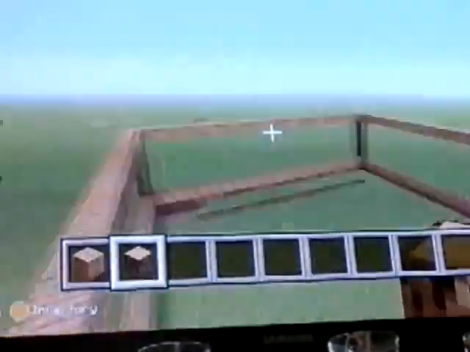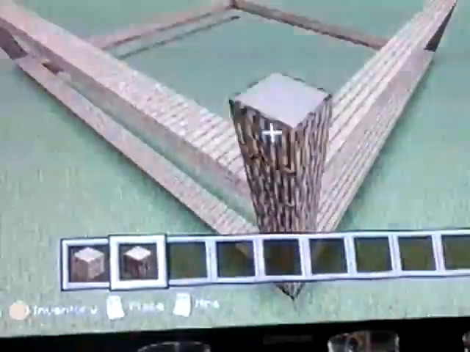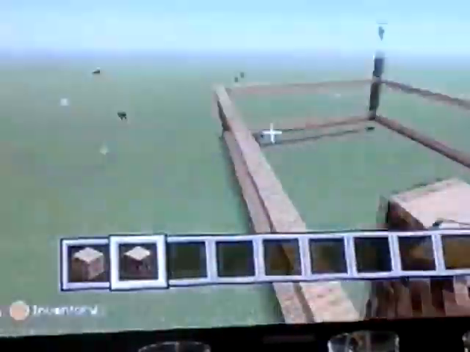Okay. Now that we've got that part of the dimensions, we can add one last oak wood block on each corner. That's so far the base. So we're going to go up by another 5. 1, 2, 3, 4, 5. Okay?